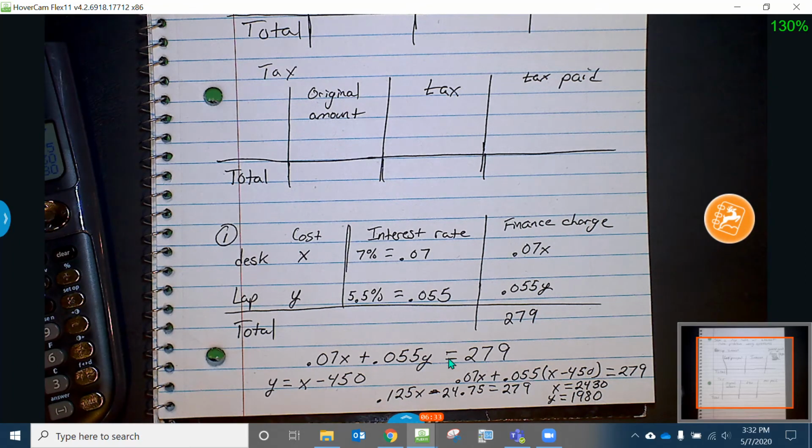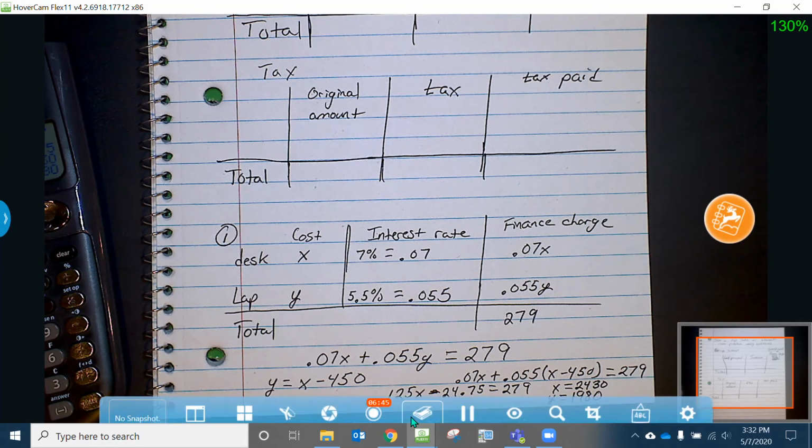If you want to solve both these for y, put them in the calculator, that is fine. But you're going to get very big numbers, so they're going to be quite a bit off the screen. I think just doing a substitution, because you already had a 1y equal, is the way to go.